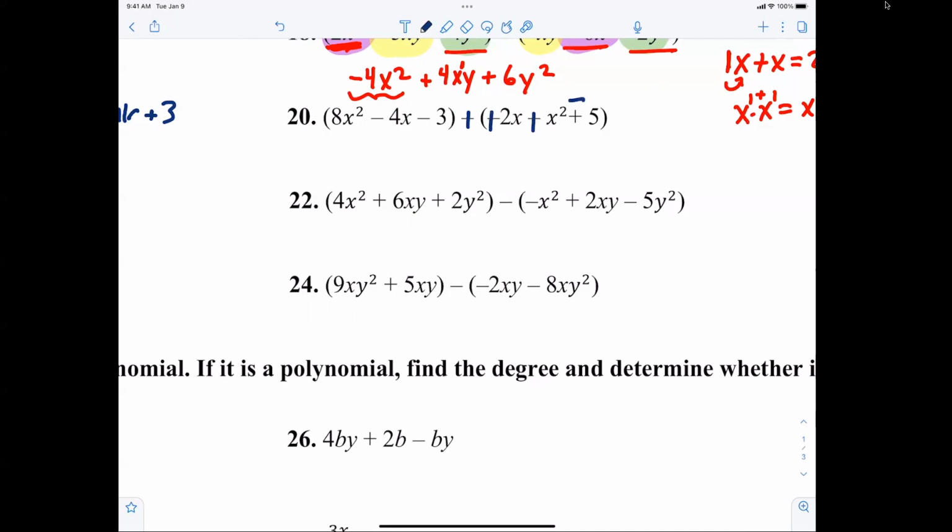Now start with the square terms. How many square terms do I have now? 2. So altogether I have 10x squared. Why 10? Because you add 8x squared. Positive x squared. And how much is that? Oh, it's 9. Yes, 8 plus 1 today is 9, I'm thinking. All right, I could be wrong, but I think it's 9. All right, now combine the x's. What do I get? -4x plus 2x is -2x. Now we're in business. And then -3 plus -5 is -8.